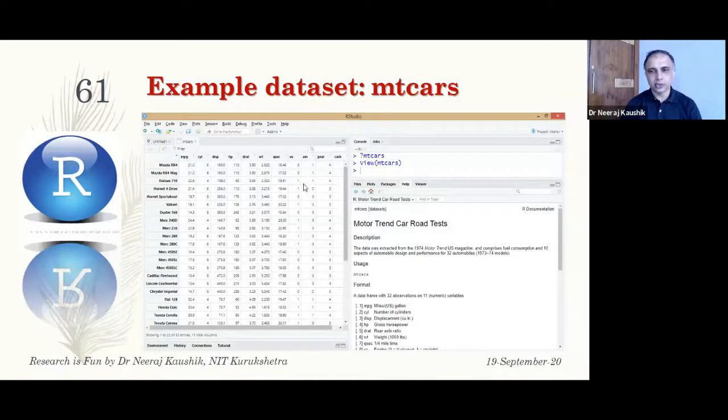VS, now this is coded. V means V engine, and S means straight engine. Now look at this, this is going to create a problem. Remember, when you write anything as numbers, by default RStudio or any other package will consider these as numbers. So it will add them, and calculate their standard deviation, mean, etc. But here we say no. 0 means V-shaped engine and 1 means straight engine. So it's a category of the engine. What sort of engine was there in your vehicle? It means this is a code. This should not be considered a number. This should be considered a code.